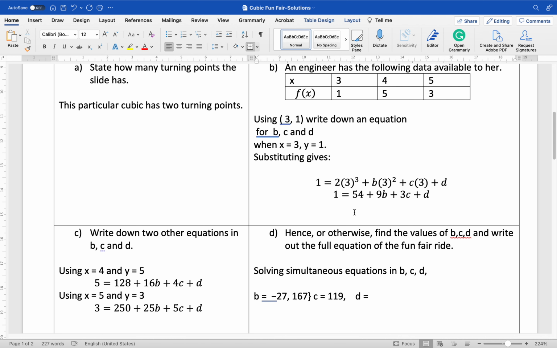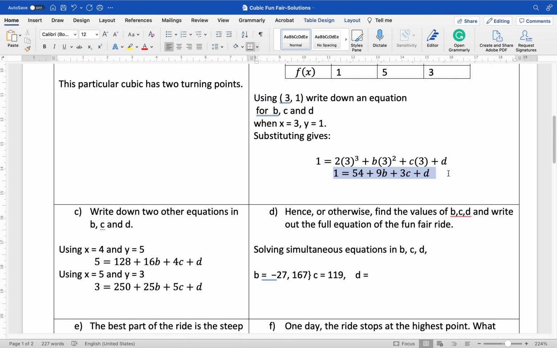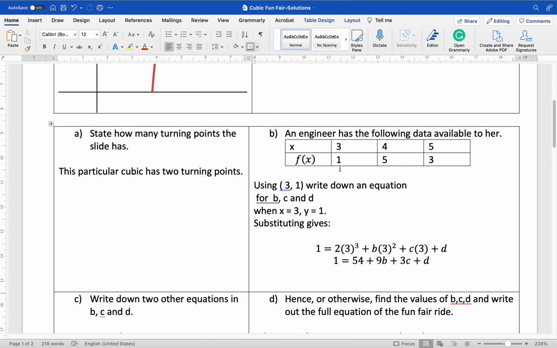The question asks you to do it using simultaneous equations, forming simultaneous equations. Just have a look at my extra explanation. Always just say what you're doing. When x equals 3, y equals 1, and when we substitute, we get this. Using x equals 4, y equals 5, we substitute and we get this. Always good to signpost what you're doing. I solved down here, but I'm going to delete this because I copied it from my calculator, and I'm going to do it again, but using the spreadsheet method.